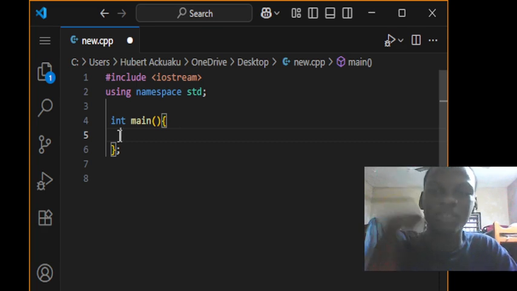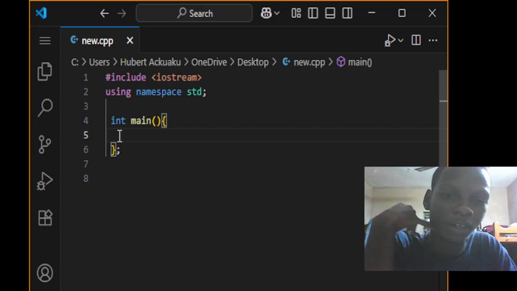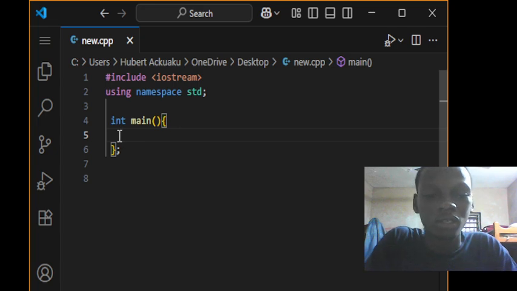Let's try something else. Okay, let's do header files. Header files are files that contain code, like functions, data type definitions, and other things that are used in C++.